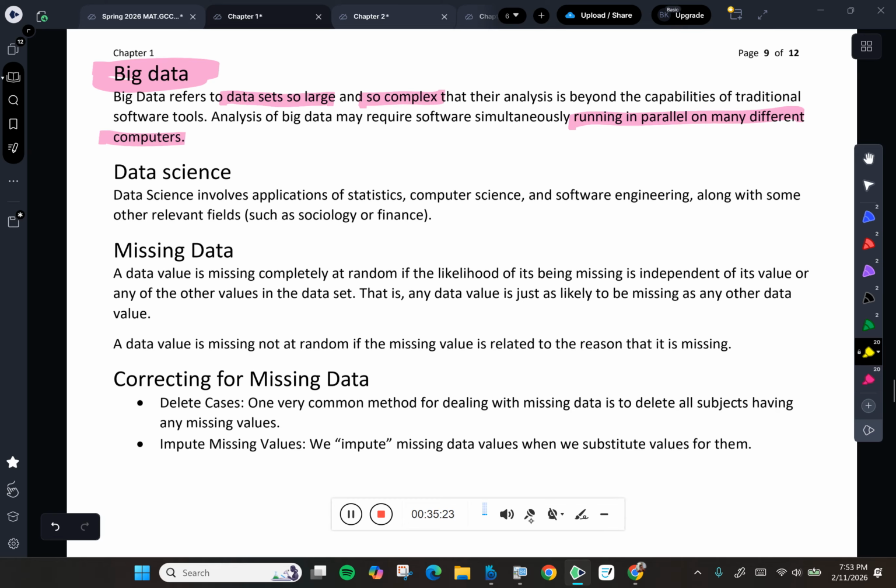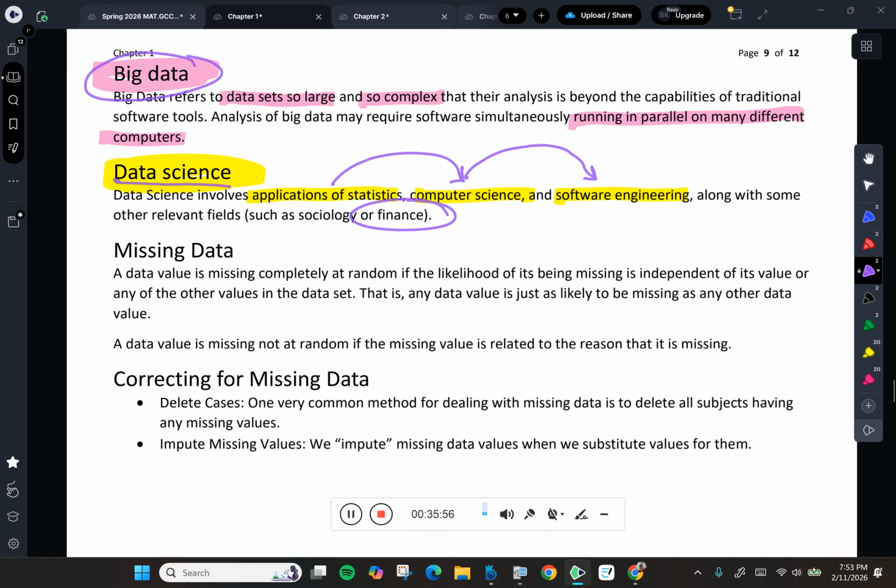If you see the term data science, what is that? Well, it's a relatively new field of study, but it's the application of statistics along with computer science, along with software engineering, where we're taking the concepts from here, programming them, and writing software to make them work. There's lots of areas where data science is being used. It shows up a lot in finance as ways to look at the big picture of big data and how to make money off of big data.